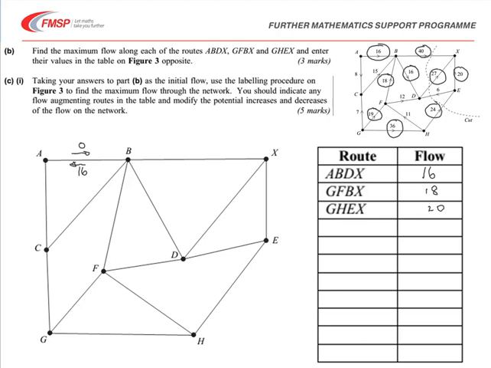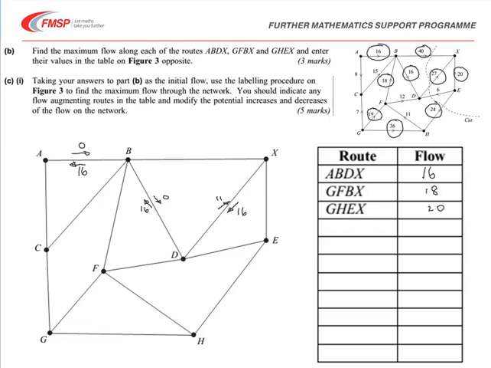Likewise, from B to D, we could reduce it by 16, but we can't increase it because it has a capacity of 16. It then goes from D to X. Well, there is a potential to increase from the 16 up to a maximum of 27, so that gives us a potential 11 increase, and then looking backwards, that's 16. So that's the first one done.